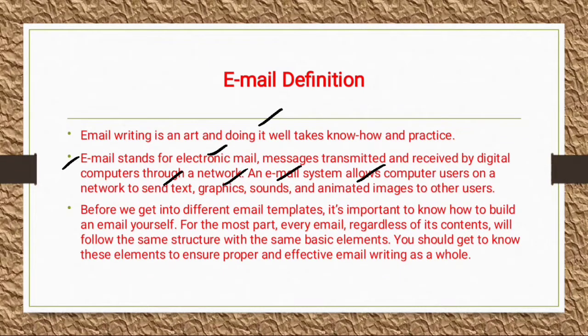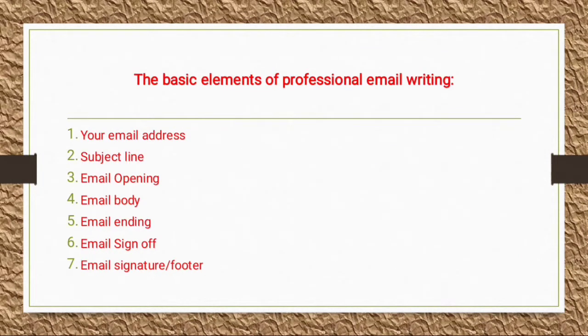Before we get into different email templates, it's important to know how to build an email yourself. Most importantly, every email, regardless of its contents, will follow the same structure with the same basic elements. You should get to know these elements to ensure proper and effective email writing as a whole. The basic elements of professional email writing are 7.